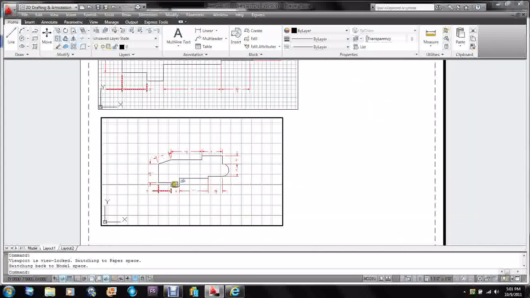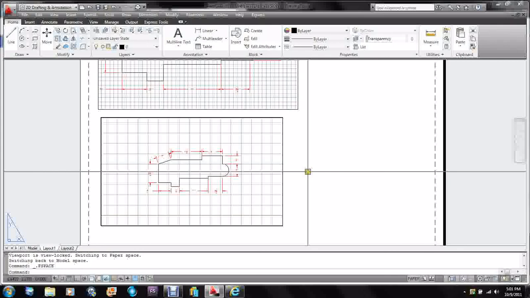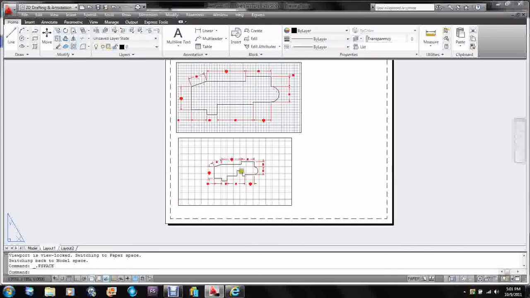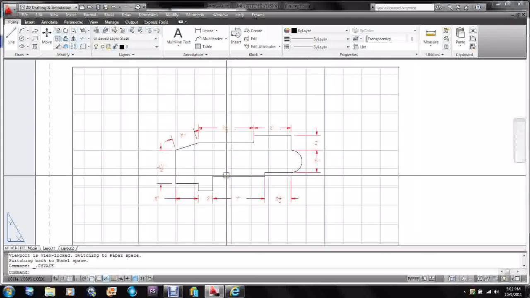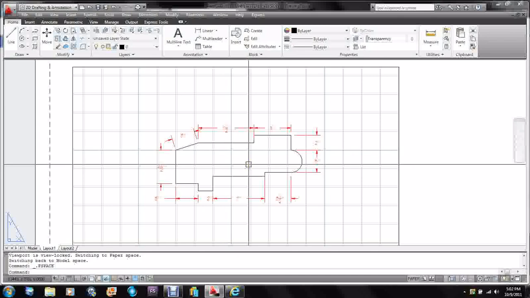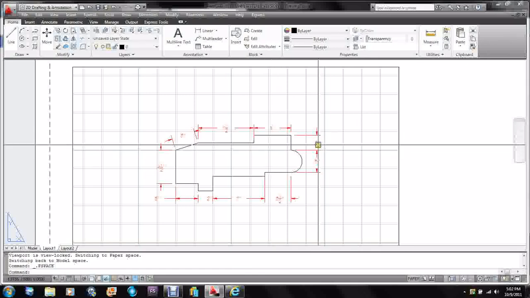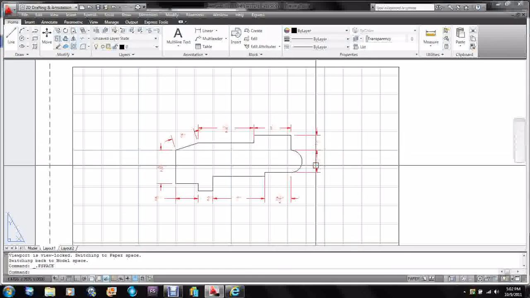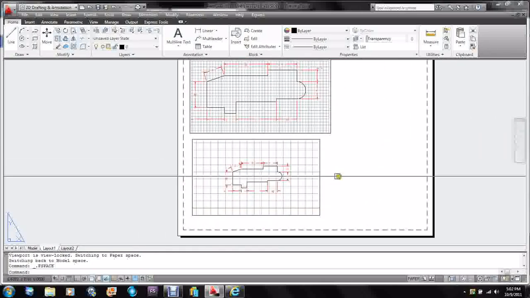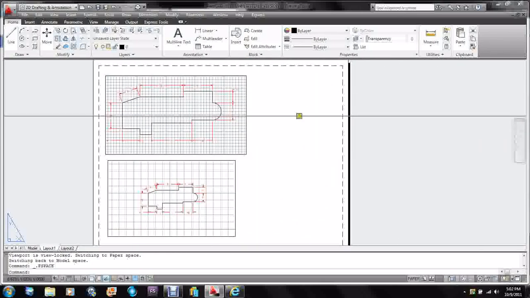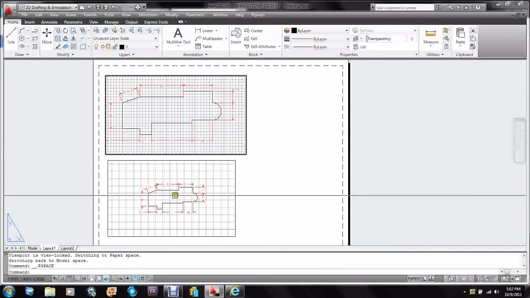So regardless of the size or your perceived size of the drawing, it will stay full size. It will not have changed. It will not have scaled down. If I scaled this down by half, this wouldn't say 2.5, this wouldn't say 1, this wouldn't say 1.5. It would stay the same size, but your perception of how you're viewing it will get changed. And that's the beauty of this. You can set the scale factor on any viewport at any scale to see whatever level of detail that you need.